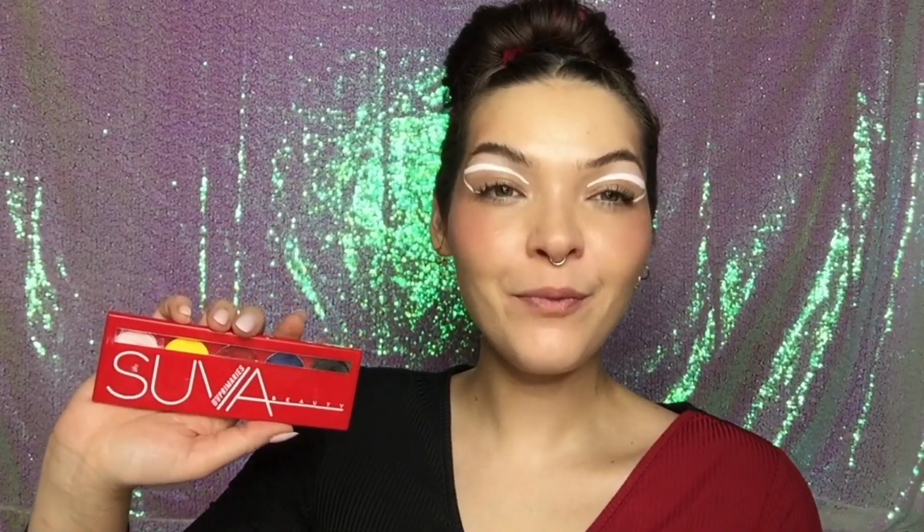Now that I have established a thicker white candy base for my candy cane look, I'm going to go back in with the Suva Primaries in the shade red, and I'm going to start doing the little lines that would represent the peppermint strip. Now, what I'm going to do is interval them between a thicker line and a thinner line.